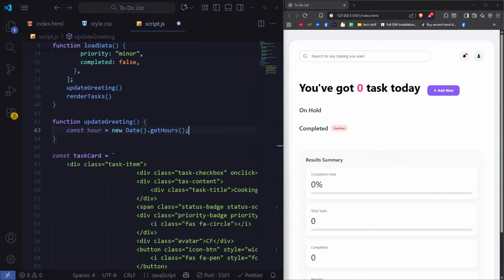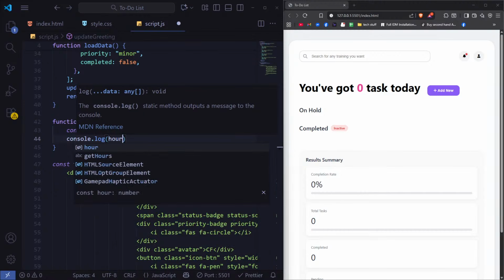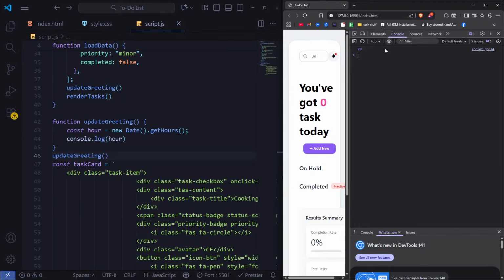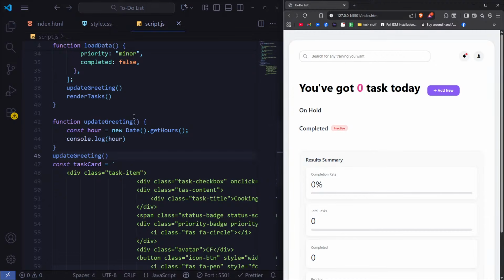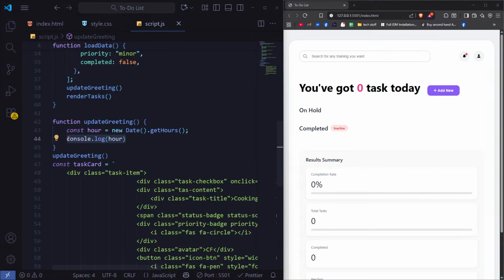I'll just show you: console.log hour and run this function here. Let's inspect. It will basically give me the time like that, right? On the 24-hour scale.